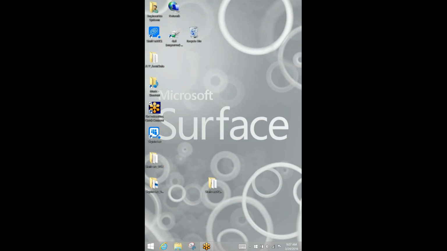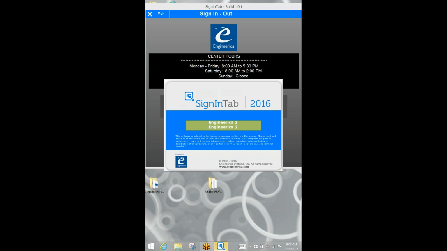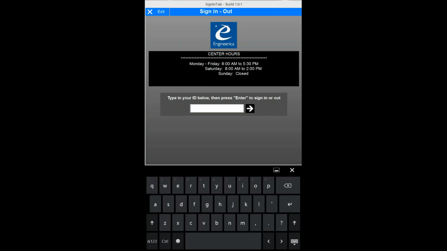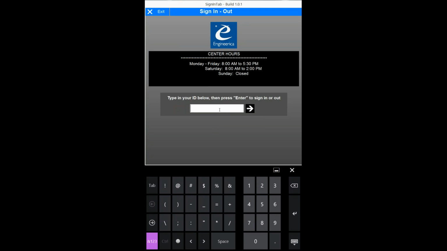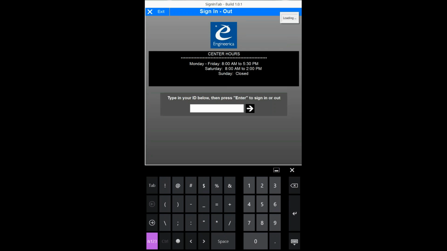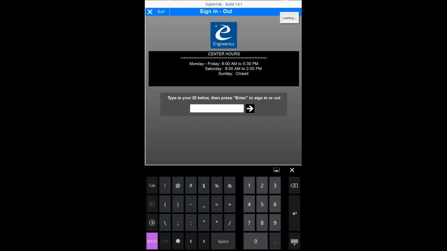Then it'll open to a tutoring sample database running off its own local drive. Now I have the capacity to sign into that sample database if I'd like to, just by entering a student ID, for example. I'll do so, and I have a fake one, all 4s: 444 44 44 44. I know that's a student ID, and I'll tap enter, and now I'm signing in as a student to my sample database. Seeing my registered courses, tap OK.